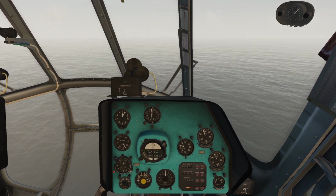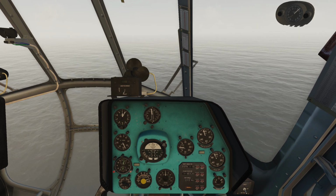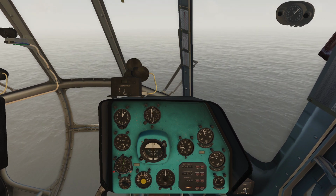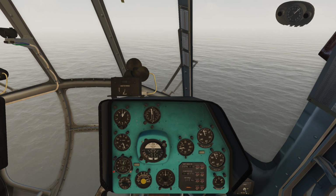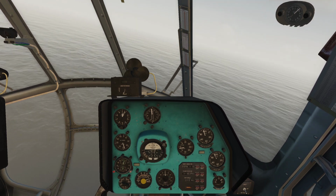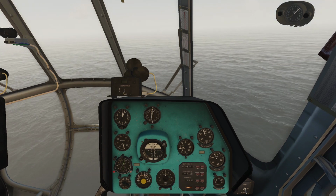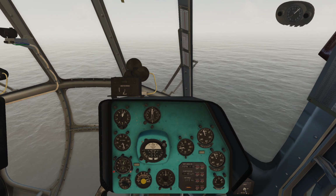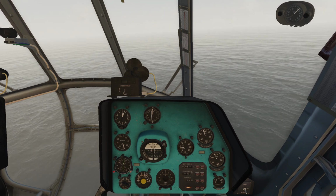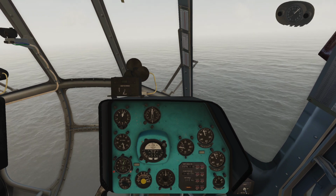All right, so now if you look really carefully, you can see I'm exactly on the correct course. But remember, I've been drifting to the right. So what I need to do now is actually bring the helicopter to the left in order to correct for what's going to be coming up in just a second. Go ahead and straighten my helicopter back out again. And now we're at a 275 heading. We're perfectly on course, and we have about, I think that's 28 kilometers to go right now.